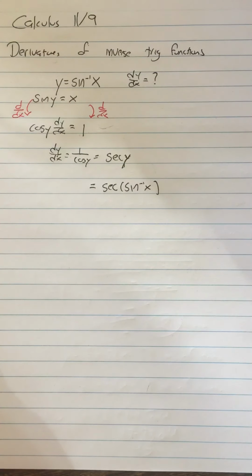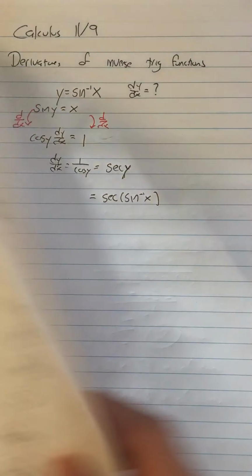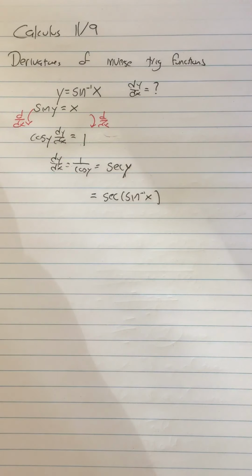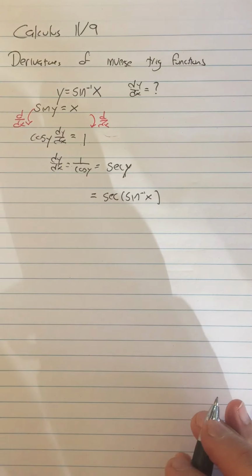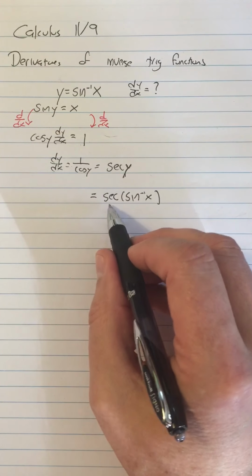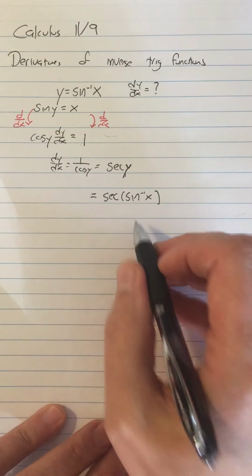So the next thing that we're going to look at is, how do you get from this, the secant of the inverse sine of x, to this, 1 over square root 1 minus x squared? So there's a really crucial technique that we can use to do that. And that technique is like this. We're going to analyze, and this is useful anytime you have a trig function of an inverse trig function, but the two functions don't match.